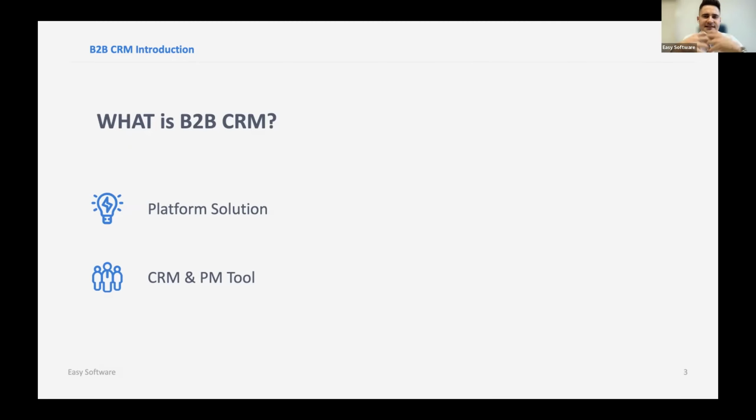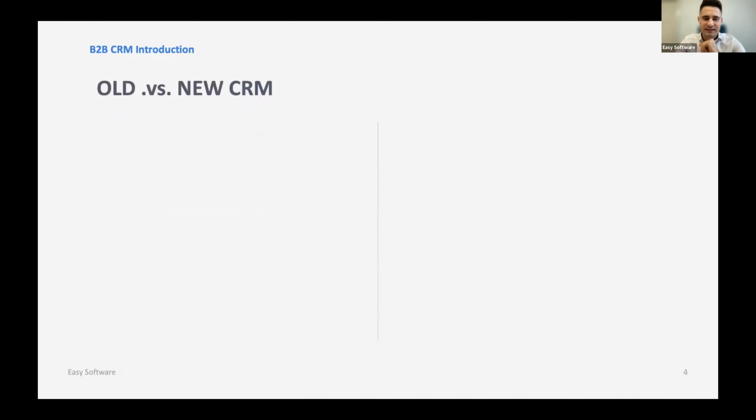So this is why the B2B CRM is such a complex platform, and it is a powerful tool to be experienced. And now I would jump into the differences between the old CRM and the new CRM.